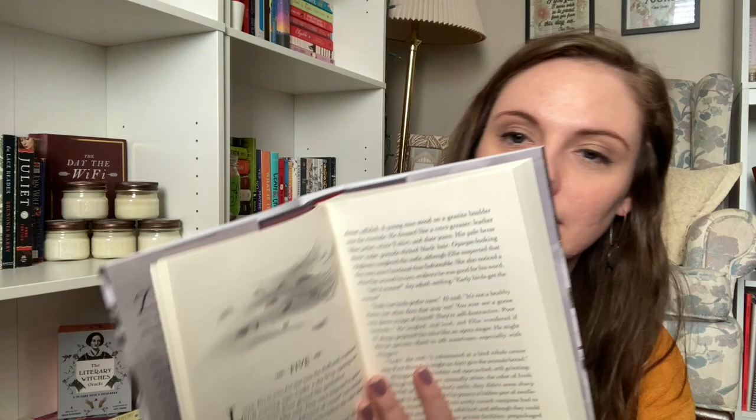Then we've got Lobizona — I think that's how you say it — by Darcy Little Badger. This is heavy compared to how small it is — the pages are really thick. The cover has these really cool wolves on it, I think they're wolves. I believe the author has confirmed the main character is asexual or aromantic, which I'm very interested in because I don't think I've ever read a book with an asexual or aromantic main character. The chapter heads have stunning little illustrations — this is such a pretty book.